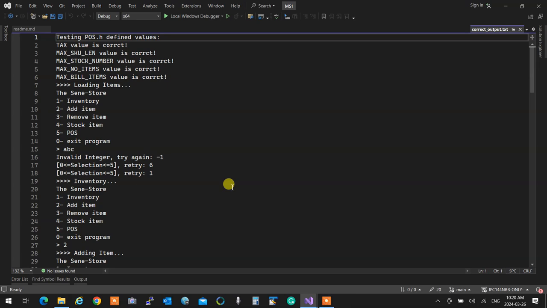So this is just a print statement or a function that you call. You're gonna reuse this for the next thing. It just prints loading items. Then the menu is displayed and it goes through it. If the proper thing is selected, like inventory over here, it says inventory. So it says that is being run. This one says adding items. Just print messages inside the functions so it becomes a mockup. After you do this, you have the skeleton of your program. Then you can go one by one, develop pieces, and test that one and go forward so you can do everything properly. Questions down to this point?